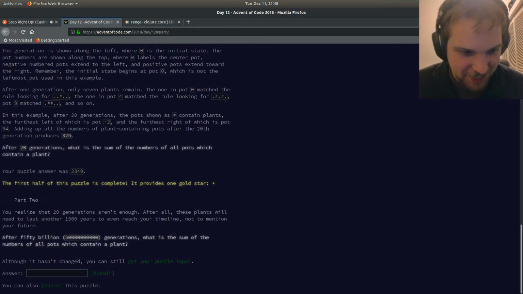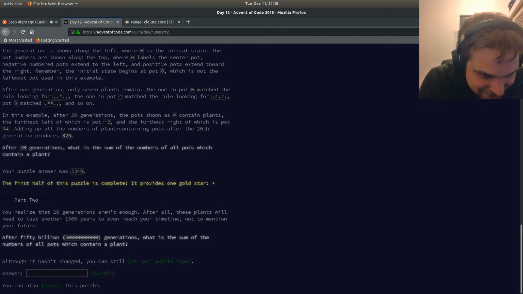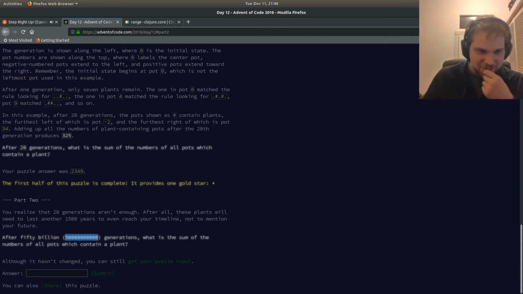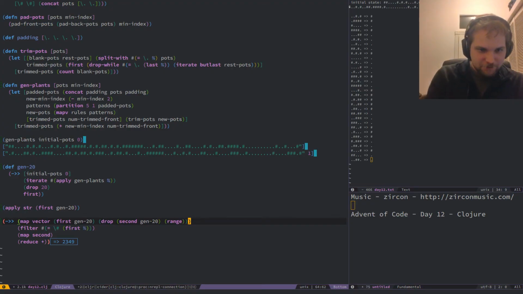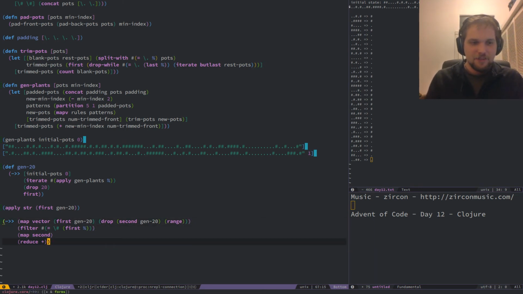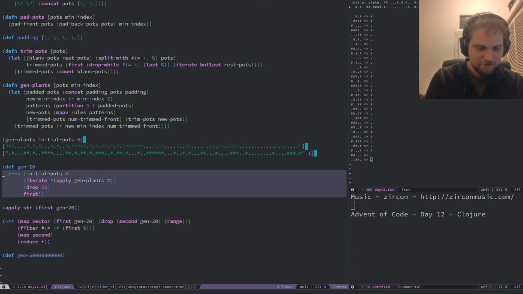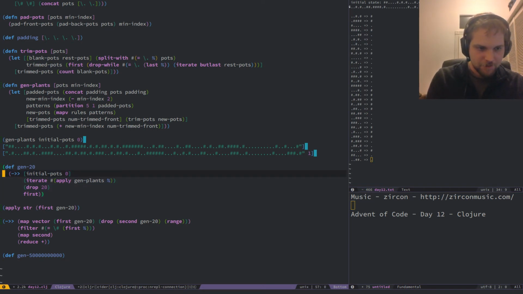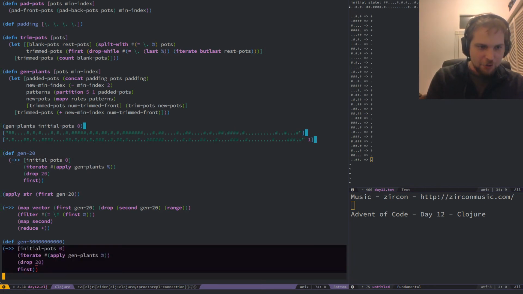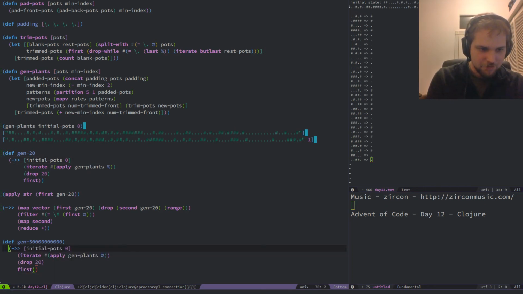Now we have to do it after 50... Oh, how many is that? 50 billion generations. Okay, def gen. Okay, we're doing this. I really hope this doesn't blow my stack up.